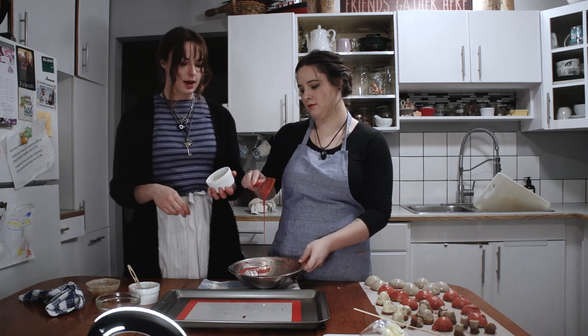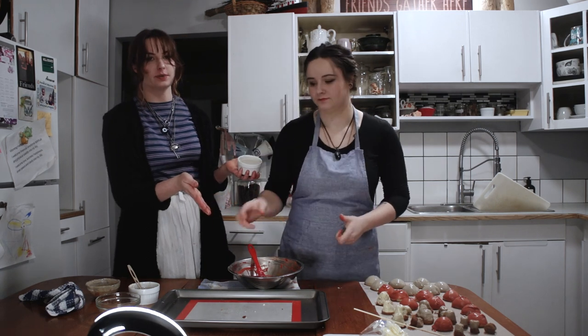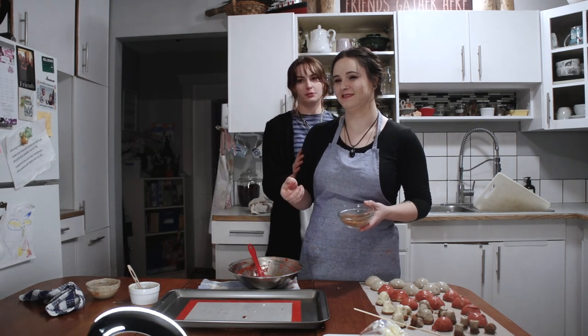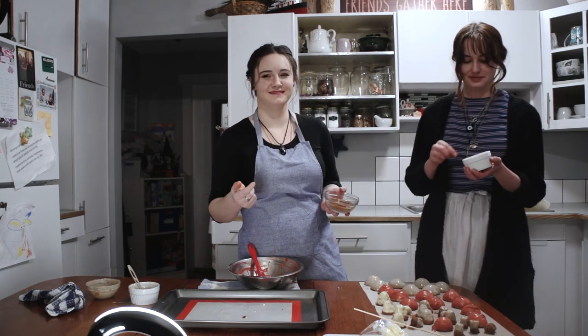In this container, I have some chopped up white chocolate, and I'm going to sprinkle that on top of the white ones to give them that polka dotty look. You think that it's okay to just interrupt me? I'm talking about my feelings. That was a beautiful moving story. It was filler. It's not filler.